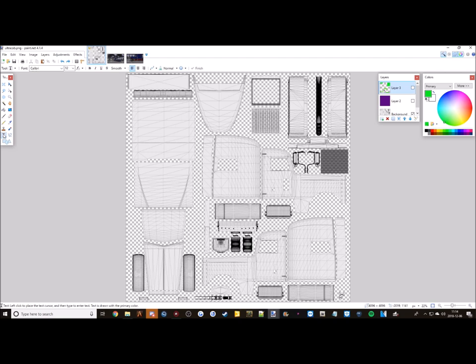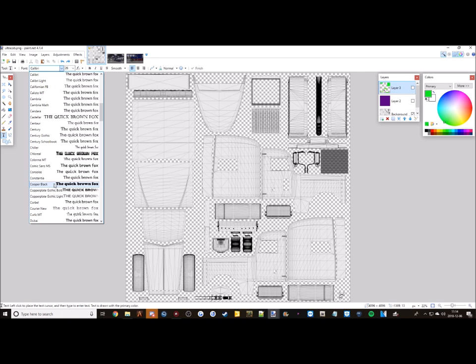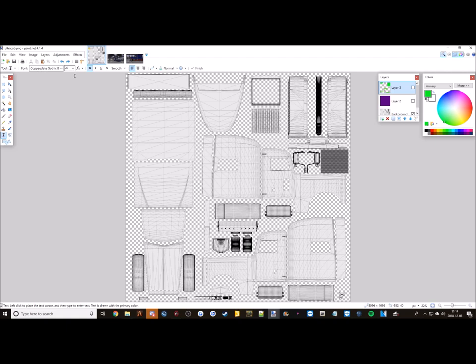Okay, so I'm going here, we're gonna grab 26. I want my wording to be, actually, nope, I want to go Copper Plate Gothic black, and really tiny. 26 is your font size. And of course it's not going to show up. Why? Because we have that background turned off. So now we're going to add another layer instead of doing it the wrong way. Need a little bit bigger font, so we're going to bring it up to a 36. We're going to change our font color to black.